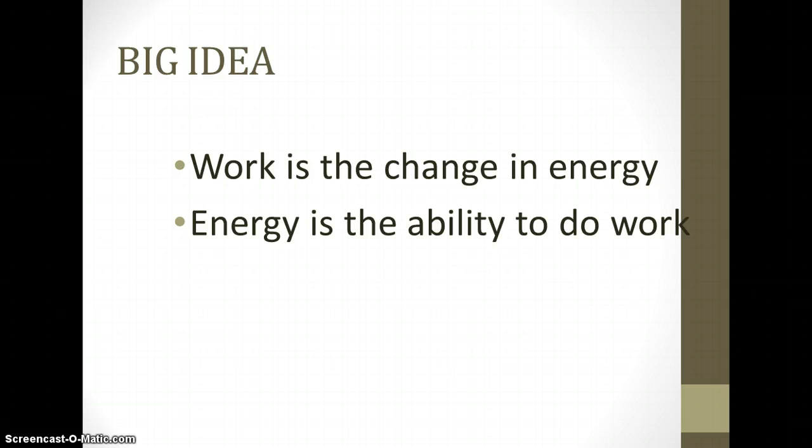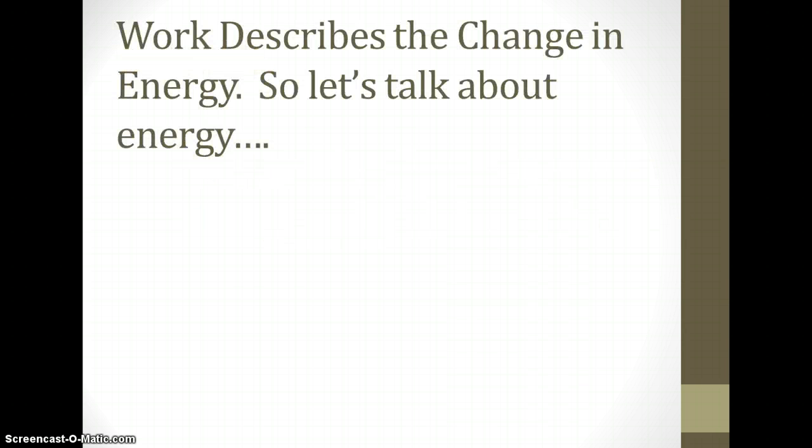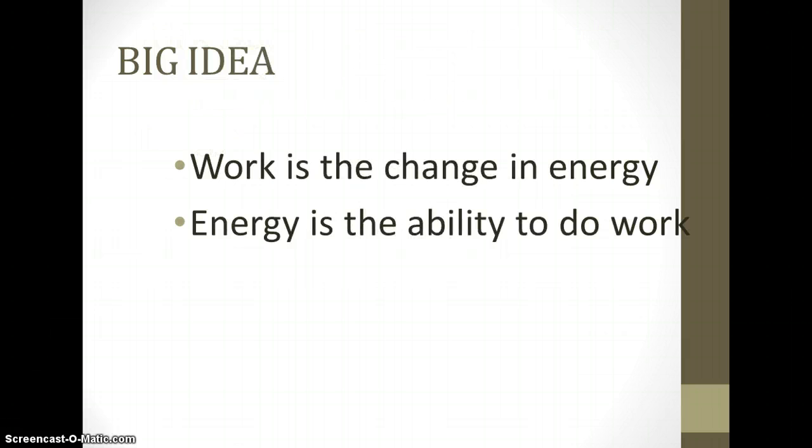Just to review what we've already been talking about, our big idea here is that work is our change in energy, whereas energy is the ability to do work. We saw that in order to change the energy, in order to do work, a force as well as a distance requirement had to be met. So for our work, we saw that there was force times distance. And remember, the cosine theta was just there to remind us that only the force that was parallel to the distance moved was actually counting.